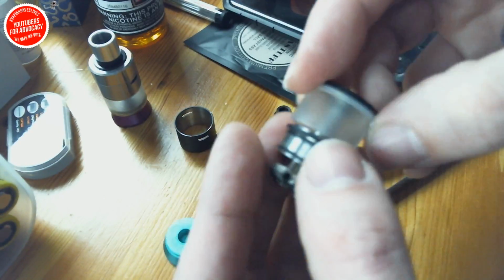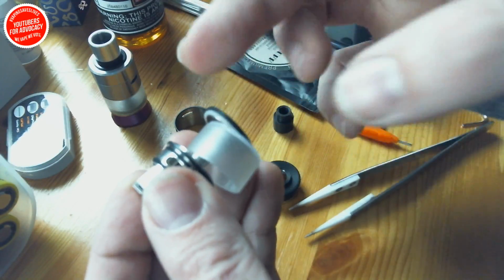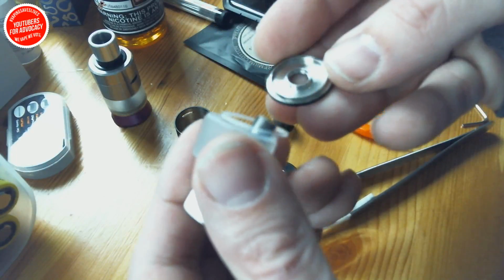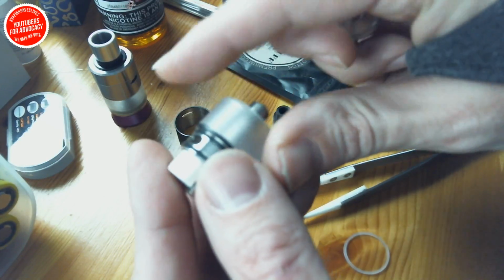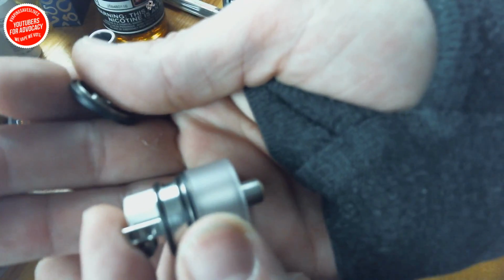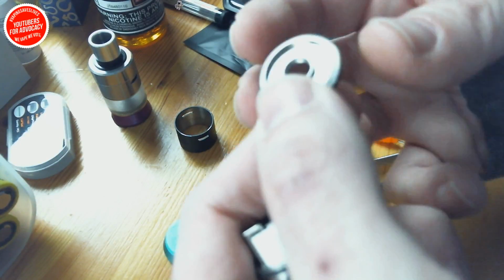Let me make sure I didn't put that on the wrong side. Oh, look what I did. I put the O-ring on the wrong side. Whoopsie. So I'm going to take this off. That's why it wouldn't screw in. I put the glass on the wrong side. The glass has an O-ring that slips into the top here. I'm sorry this isn't focusing because it's a booger. And this bottom piece, I simply reversed the glass because I wasn't looking.